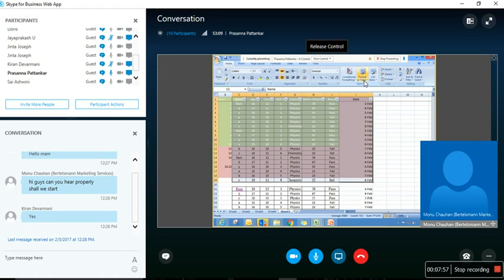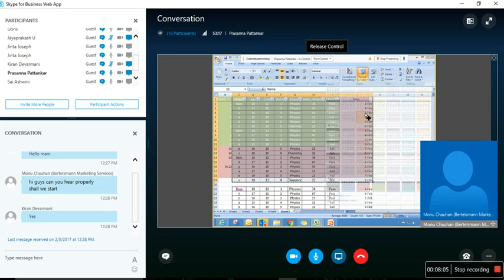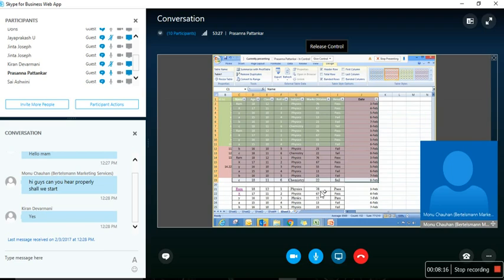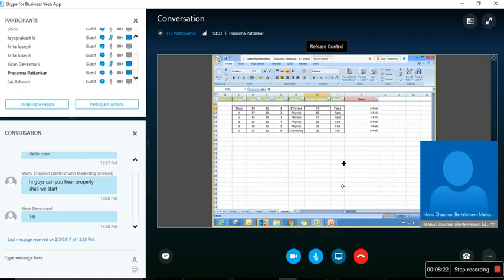Just go to format as a table. I'm selecting a light style, that is table style light 17. So it will ask the particular data whatever we have selected. So for this data the table style has been changed.